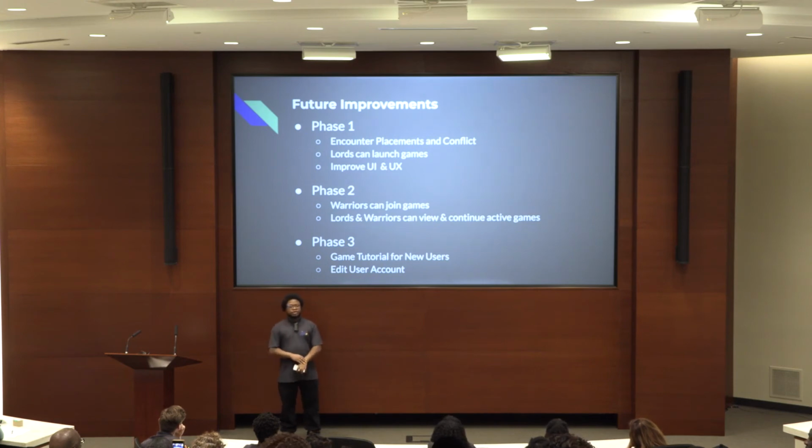Improve the UI so it's easier to navigate, and the Lords have a much easier time and have fun creating these worlds. Phase 2, Warriors will be able to join in these games and actually experience them, while also having both the Lords and Warriors able to save the games. So they can stop them at any time, and come back to them from the point where they left off.